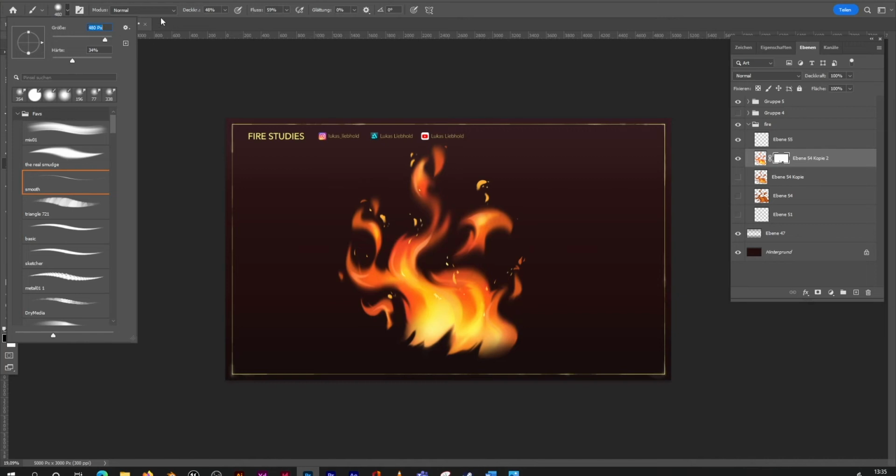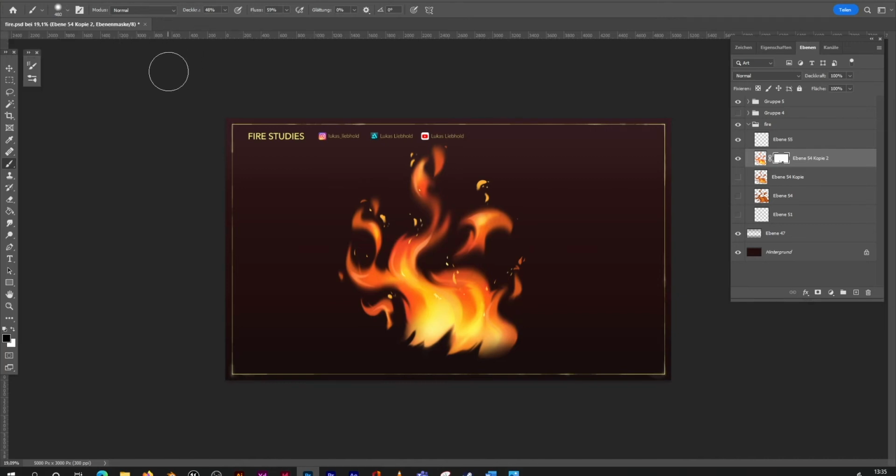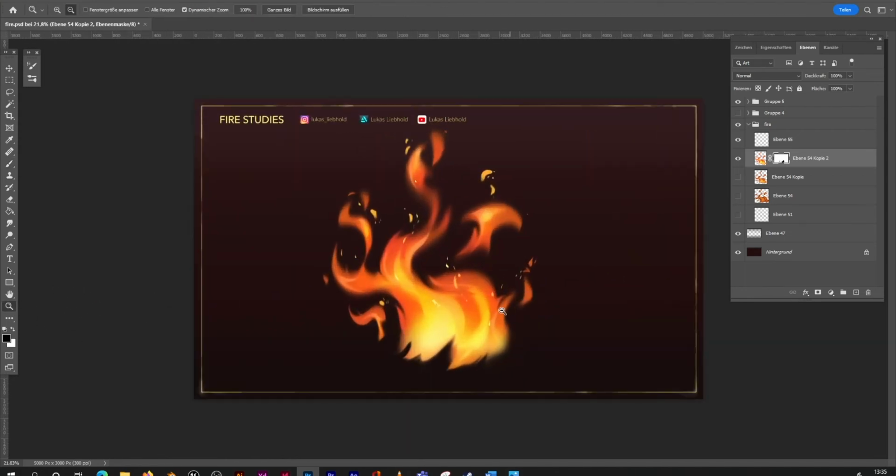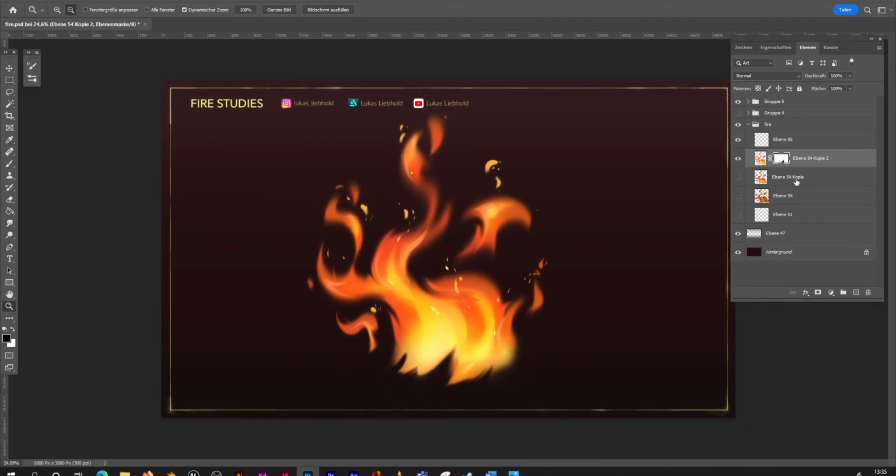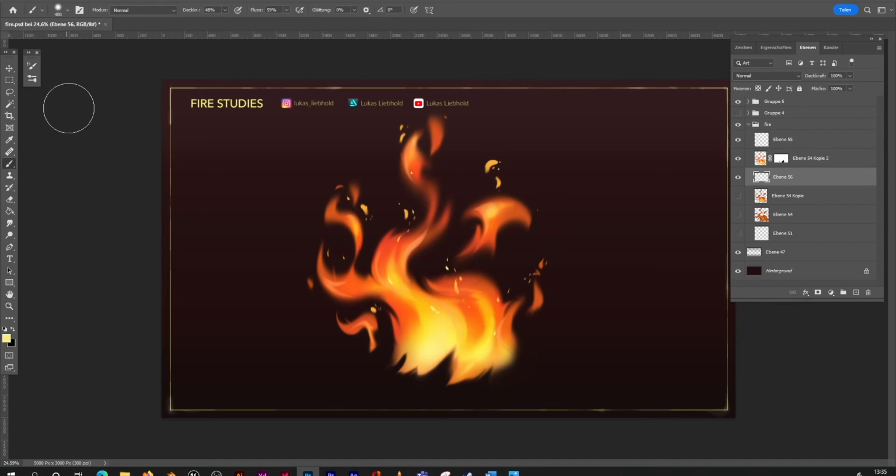Okay, I feel that this whole fire is not balanced out properly, so I remove some parts of the bottom right. Not really removing, I use the layer mask and paint with a soft round brush black on white. That means I let the bottom right part of the fire disappear, and I feel like that is very, very much better balanced. What do you think?